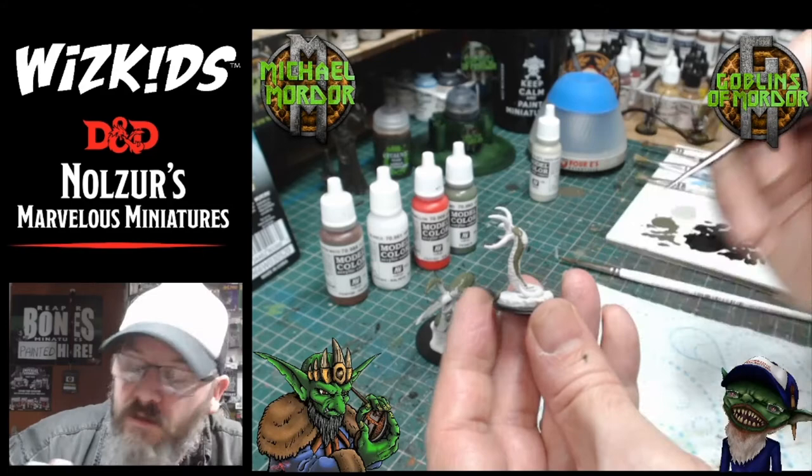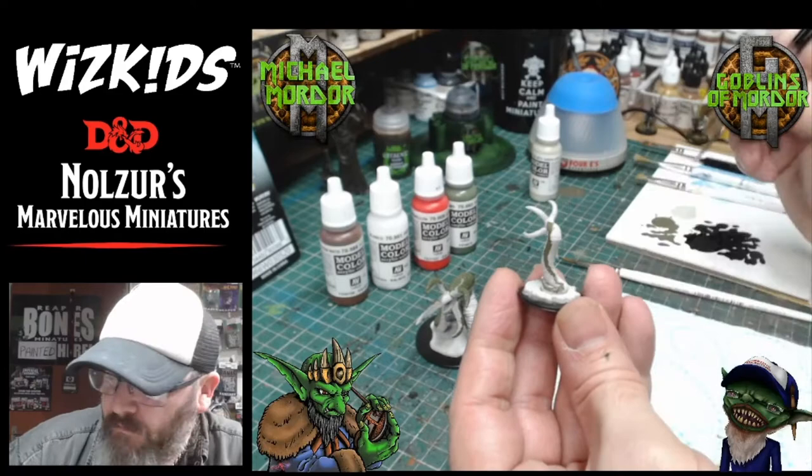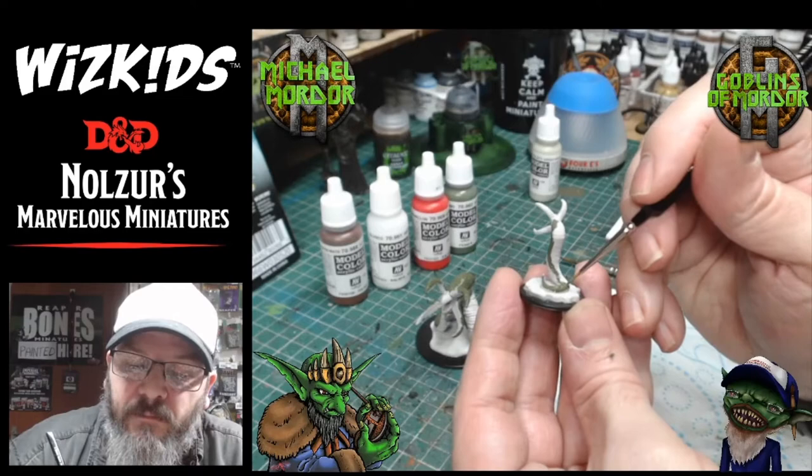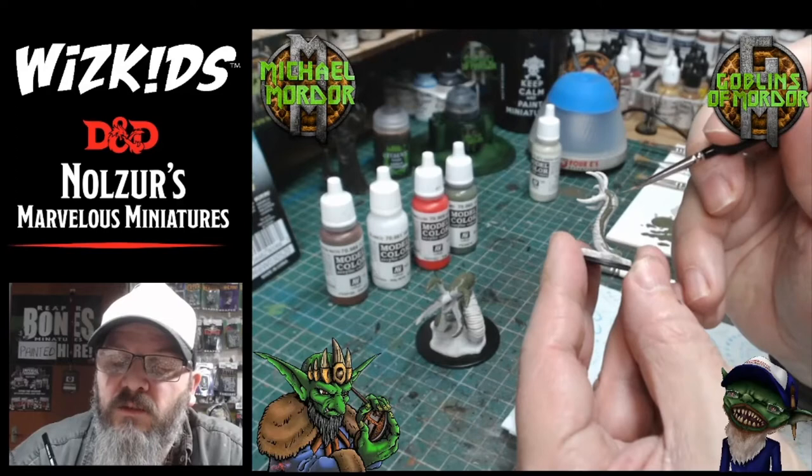I don't think I've ever encountered a Grick in any games. I can't remember. I've played in quite a few D&D games now. Another thing I've never encountered is a dragon. Never encountered a dragon in any of my games, which is quite disappointing. A dragon would be nice.